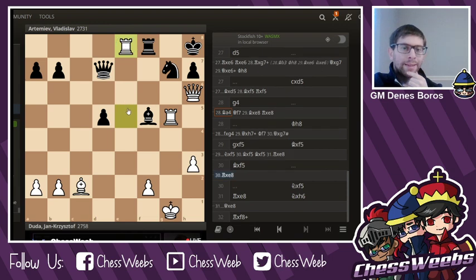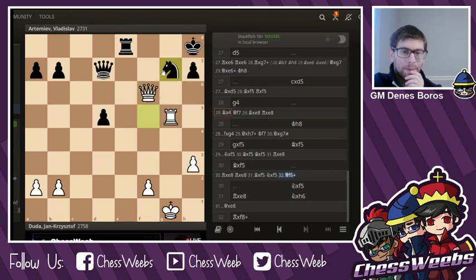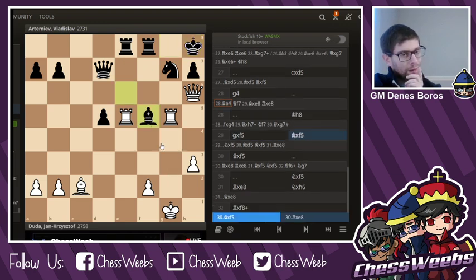Rook e8. And you can't take with the queen now because queen g7 checkmate. If you take with the rook, I take here. But you have back. What a near miss. But I do feel that g4 looked a bit more menacing. Yeah, bishop f5.